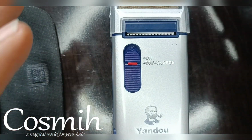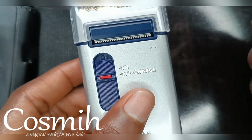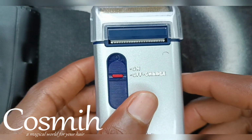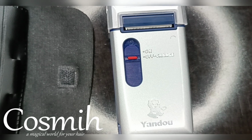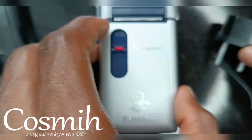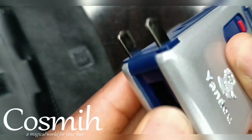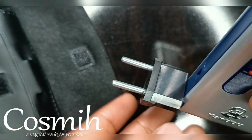So let me walk through the shaver. Now when you purchase the shaver, this is how it comes. You can see a plastic bag and your brush. And sometimes you just have to ask about the extension, because it comes with this extension for charging. So let's go through it. The reason why it comes with this extension for charging is because of the charging unit. It comes like this. So you use this, then you put it inside, then you're good to go.